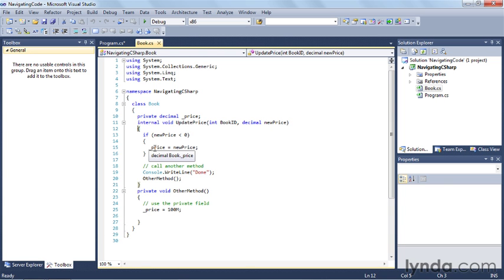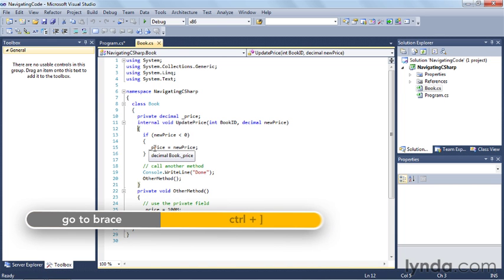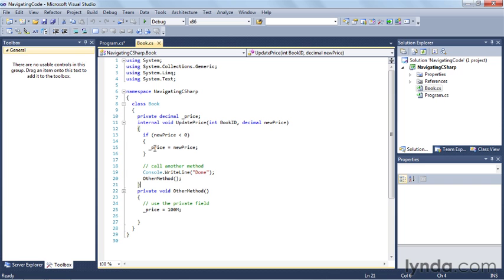But I can also navigate down to that curly brace by holding down the control key and tapping the right square bracket. Notice how my cursor moved down to line 21? Now I'll do control right square bracket again, and it moves back up to line 12. Very handy when you have big code files and you want to quickly move to the bottom of the code section.